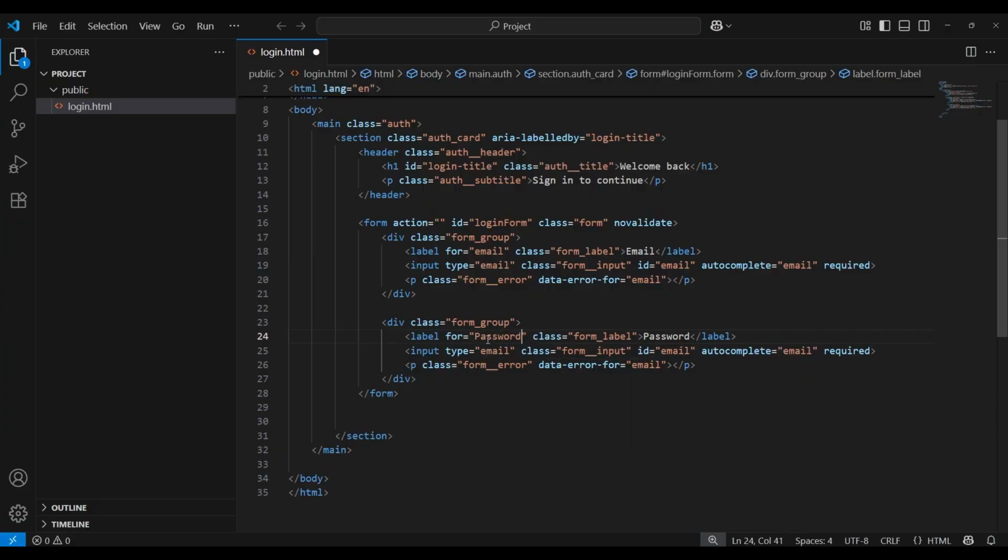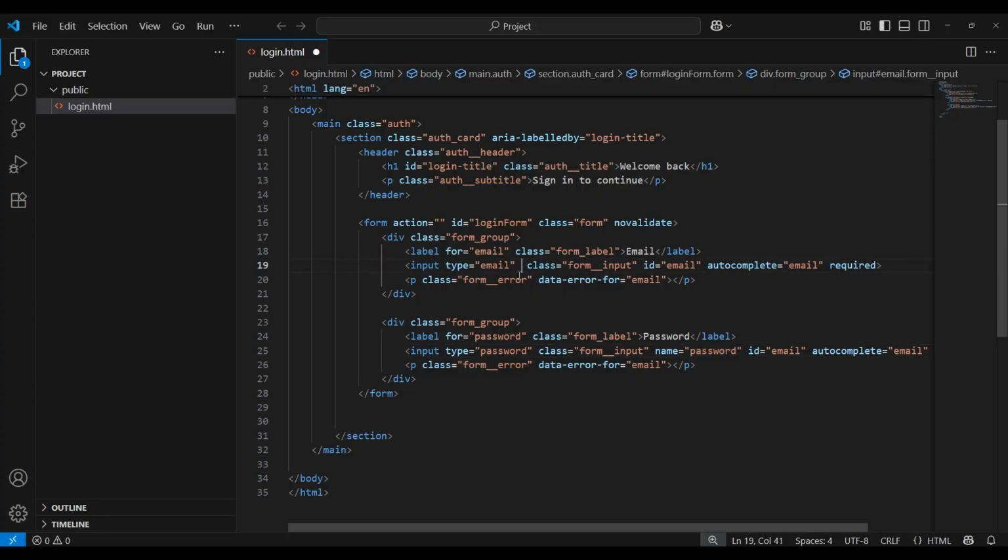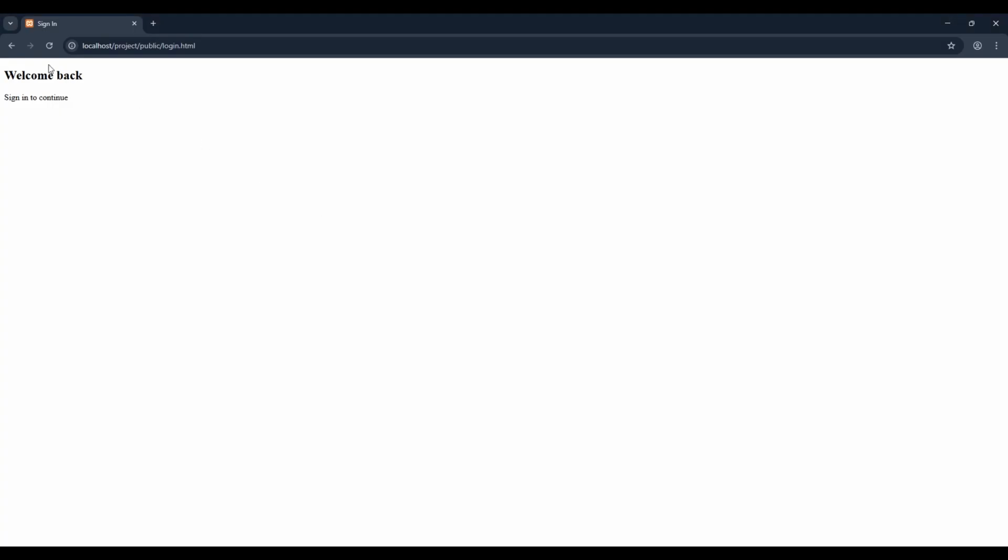This one as well. And let's change this one, and also let me add name attribute here and inside email as well, because these are the important attribute for submitting form. After that, let's change this one, and now let me save and check, and we got the inputs.